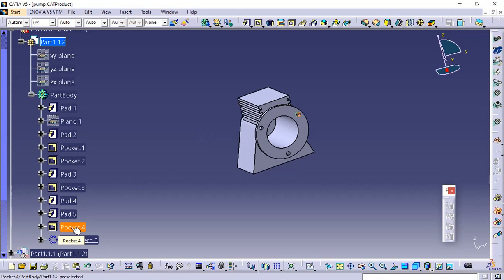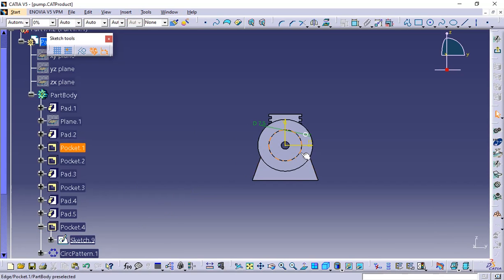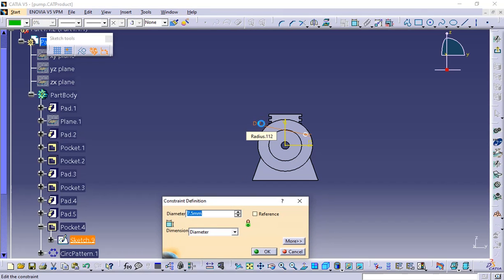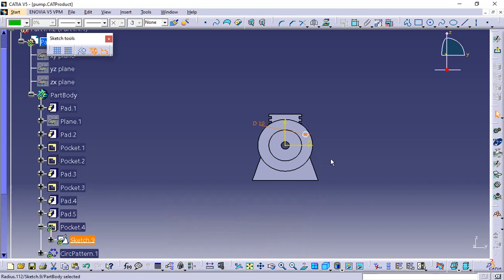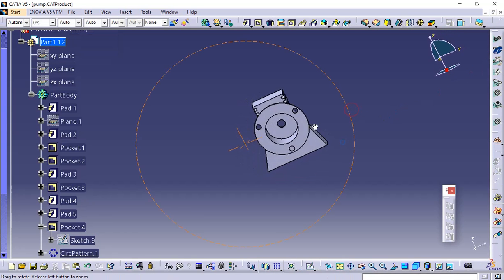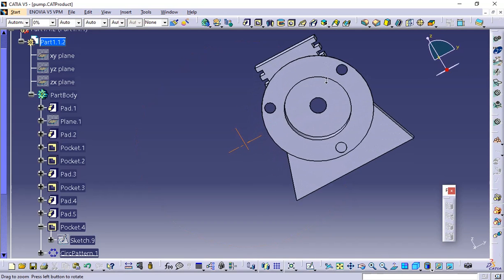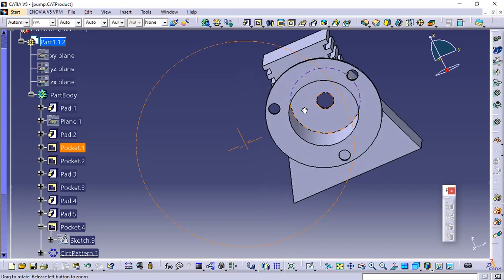If you see the pocket here and go into the sketch, it is 7.5 diameter. I want to make this 10 and click OK and exit the sketch here. You can see the diameter has been modified.